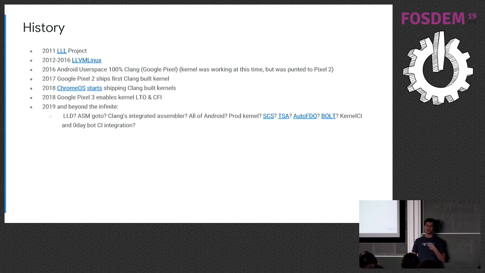We're in the process of moving all of Android over. I'm working with OEMs on issues that they're seeing with it. Prod kernel, which Bill will talk a little bit more about. The other part of CFI is shadow call stack, which is another part of the ROP chain prevention. Thread safety analysis, I'm trying to get an intern this summer to help out, to see if we can get this working in the kernel, because that would be nice.